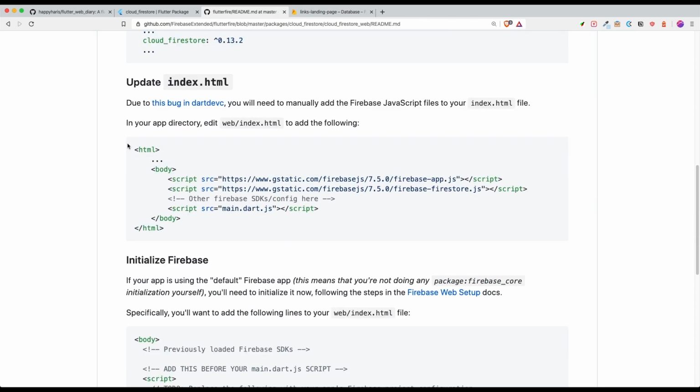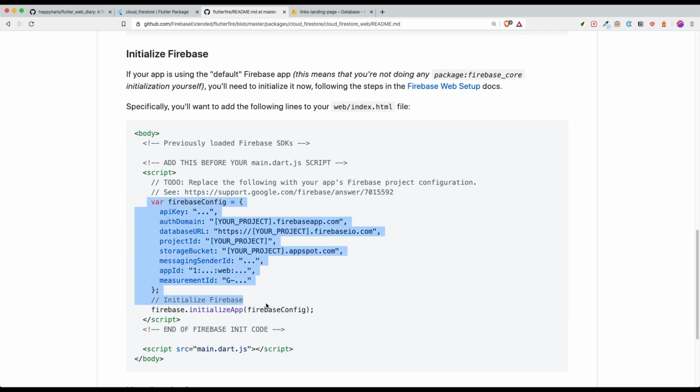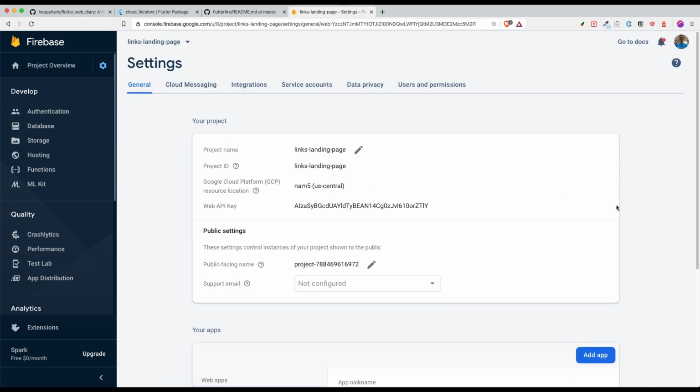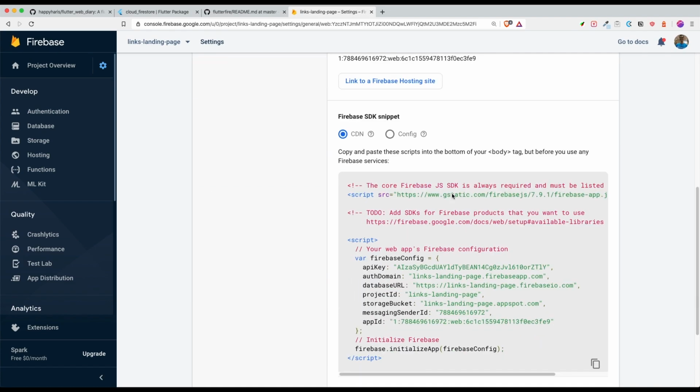And then at the same time, you have to copy the script tags and have the Firebase config inside your index.html. So first thing first, go to a Firebase project. If you don't have one, create one. And then after that, go to the settings here and click on project settings. And if you scroll all the way down, you could see your Firebase SDK snippet. And these are the different script tags that you have to copy. So you just click on this copy icon.